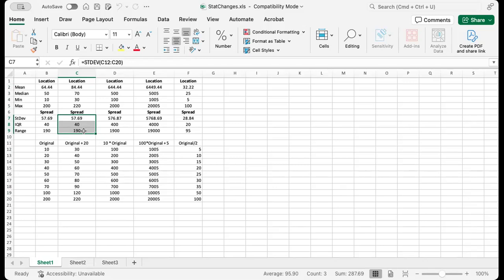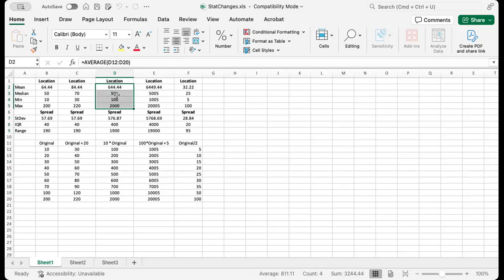Okay. Now let's come to scaling. This is the same data set here. Scaling is multiplying by a constant or dividing, the same thing. You can see here, all we did was multiply everything by 10. What happens to the measures of location? You can see the locations have also changed, right? Look at the location.